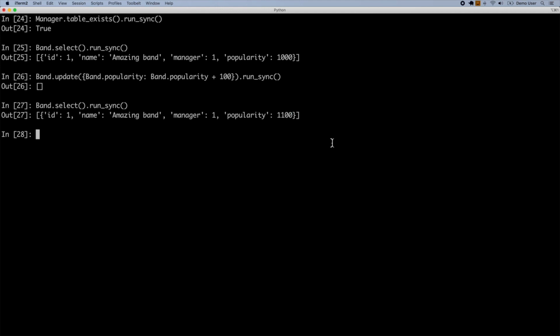So that's the basics of the Piccolo Playground. So one thing to bear in mind is every time you restart it, it creates the data from scratch. So it's a nice safe sandbox. You don't need to worry about corrupting data or anything. You can just go crazy. And as I previously mentioned, it's great for learning, but it's also great just to experiment with queries.